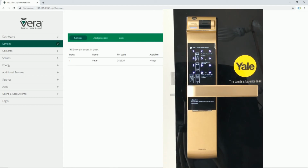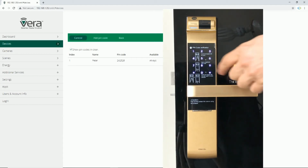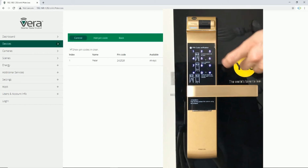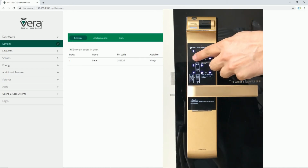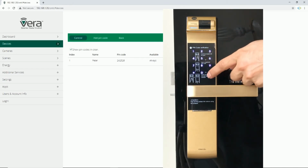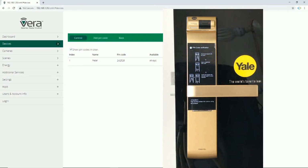Now we have to enter the number of user. I enter 0, then I enter 2, then I press hash. Enter a 4 to 10-digit user code, then press the hash to continue. Then I enter the pin code. By pressing hash, it is set.